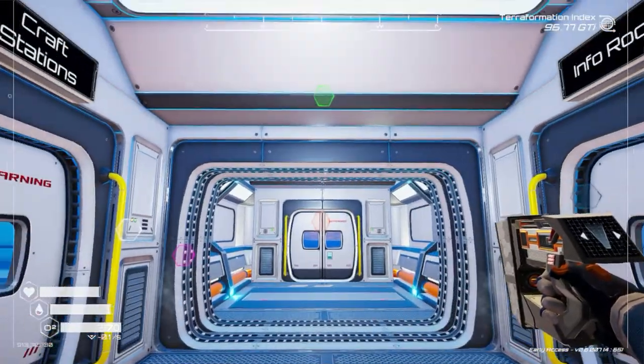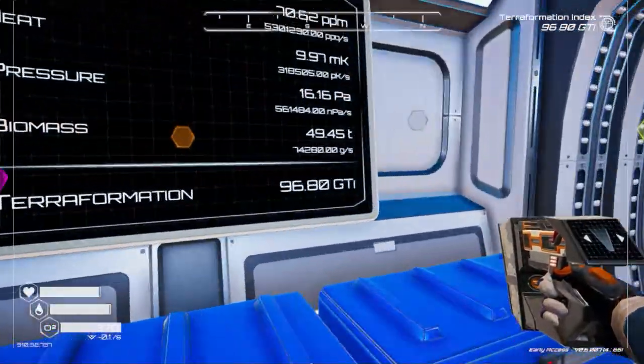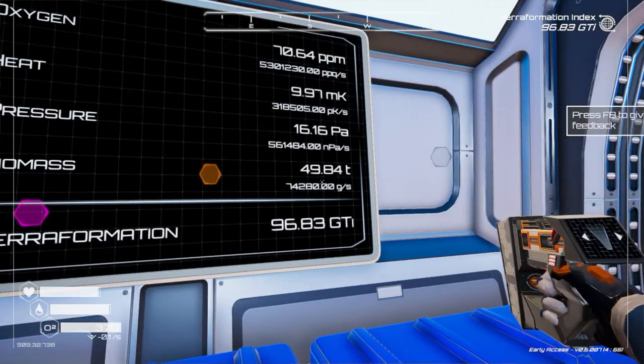Everybody, welcome back to Planet Crafter. Boy, have I done a lot of stuff. I want to show you something real quick. Look at that. Look how fast biomass is going up. You know why it's going up that way? Because I never sent any rockets to space.